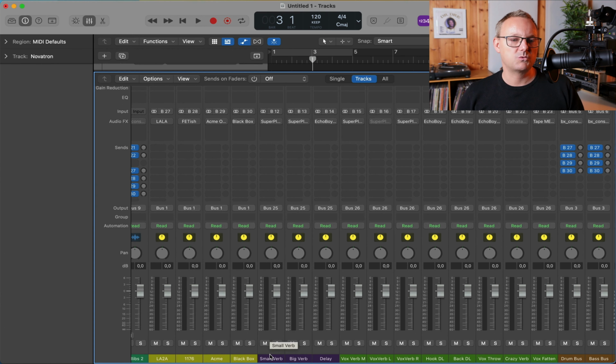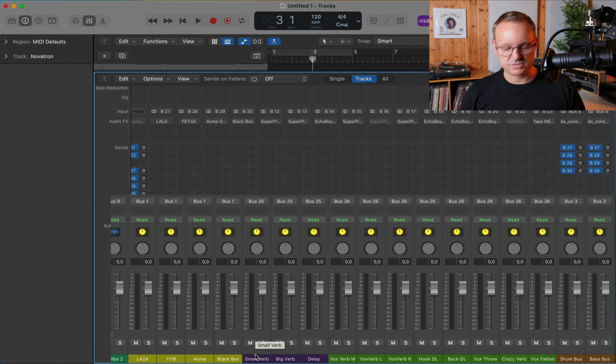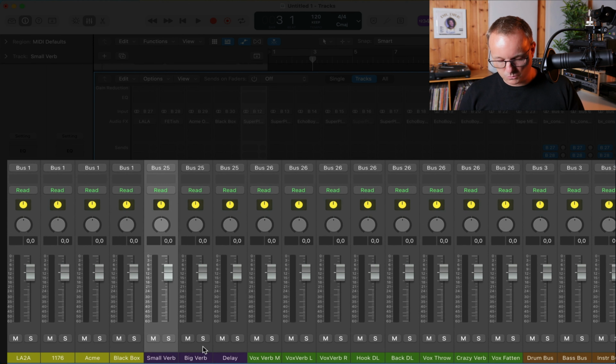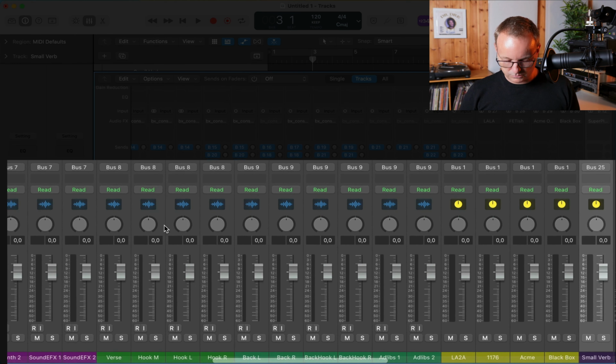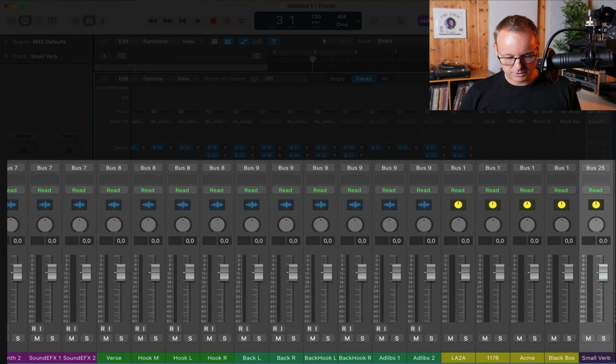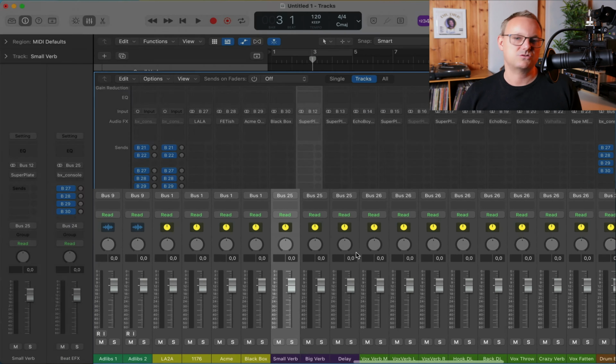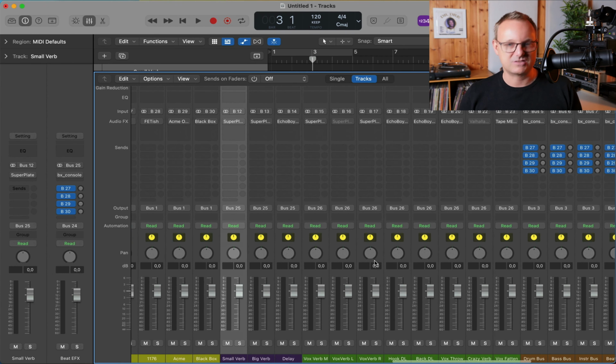And then we have some reverb and delay auxes, some effect auxes. We have a small verb, a big verb, a delay. So everything is readily available. Whenever you need some reverb on a vocal, you can just go to the vocal track here, for example, vocal verse. You can just hit the send and turn it up and it's already there. Except you have to activate the plugin, that is. But it's really simple. You don't have to find the plugin, start messing around with the timing and everything. Everything is all set in this template.